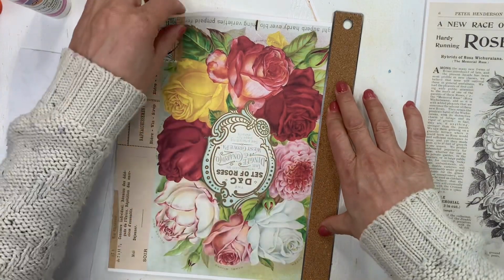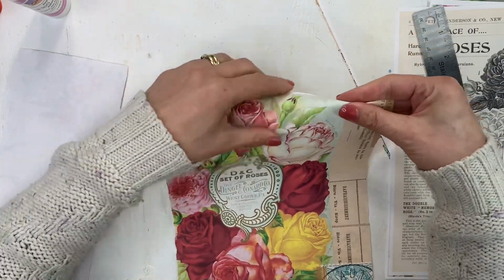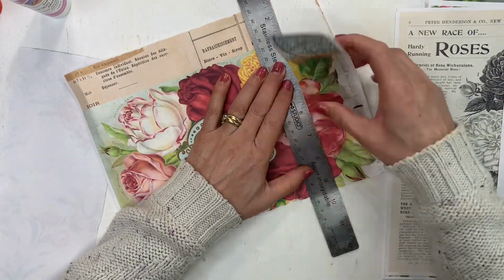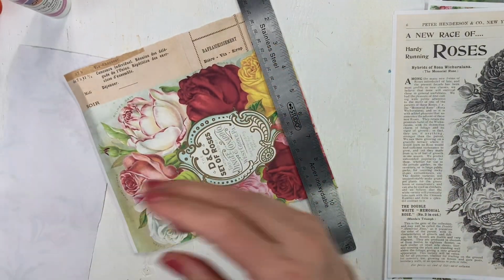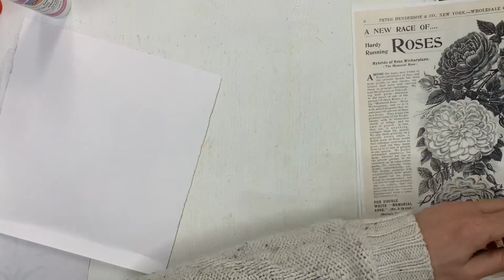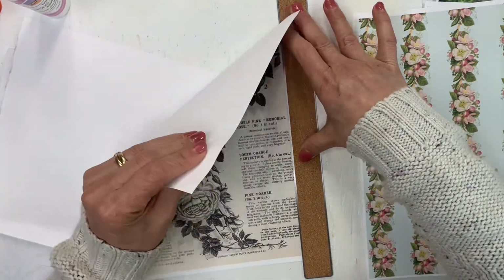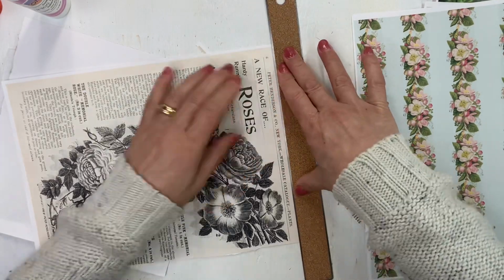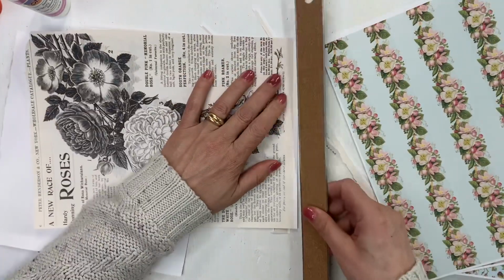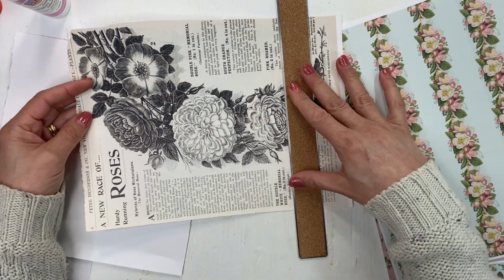Obviously not the whole page. Where are we gonna cut it? That could be the fold over, so I don't have to tear that. Maybe let's make it here. Okay, tall skinny one. This one could be a tall skinny one too, for a nice tall skinny tag. Whoops. I do like tall skinny tags. And then shall we cut it off here? Maybe just underneath that rose there.